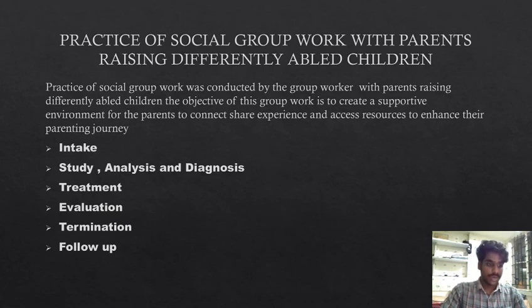The group worker examines the collected information to identify the issues of raising differently abled children and identify the strengths and challenges of parents in the group. The facilitator formulates an understanding of the parents' group needs and problems for intervention. This plan helps the group worker to determine the suitable strategies and interventions to address the identified issues.